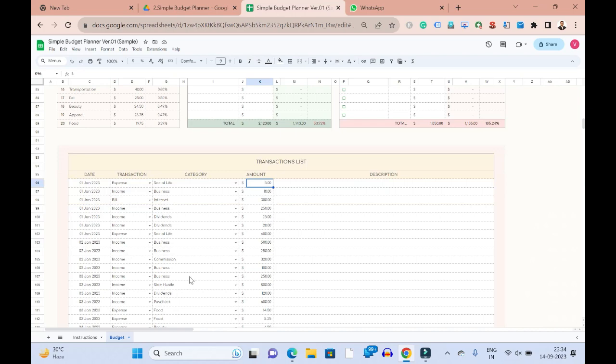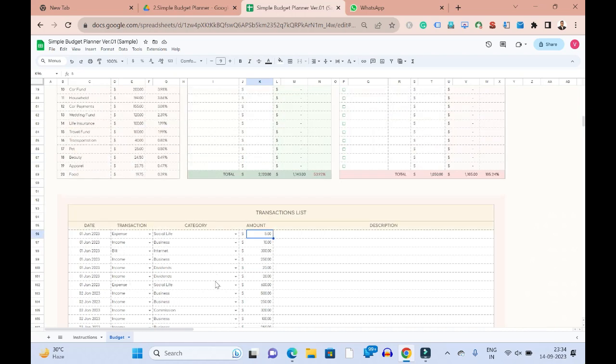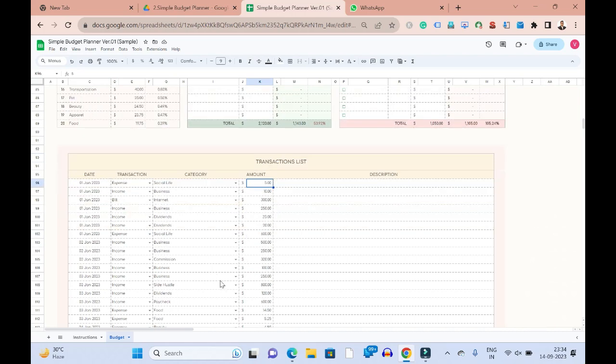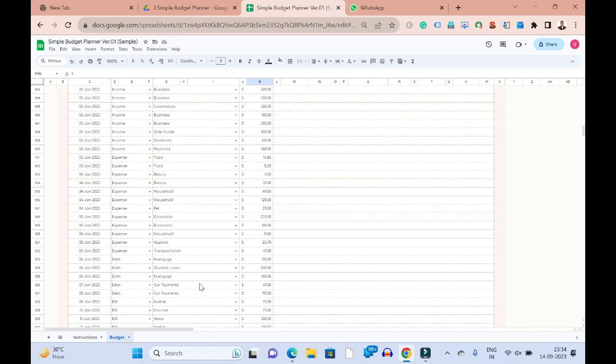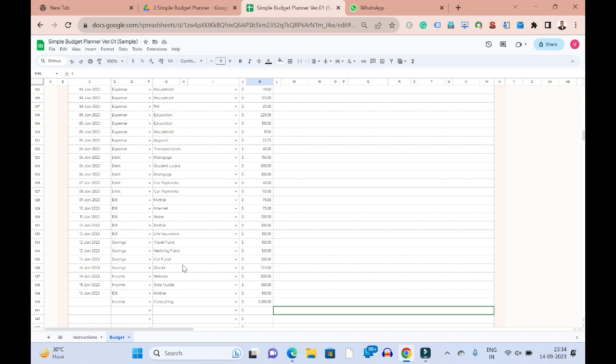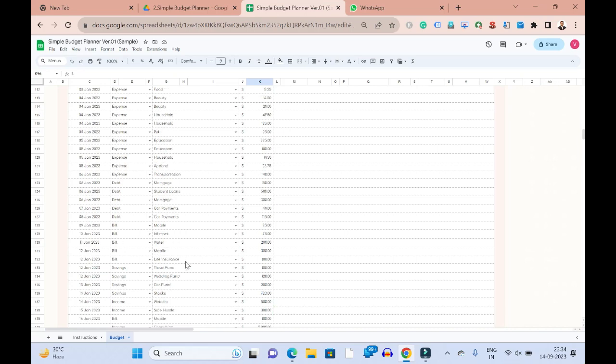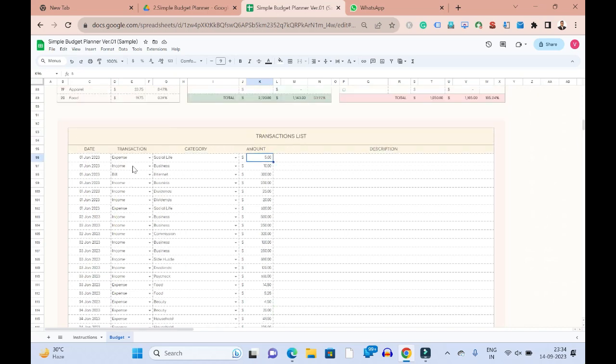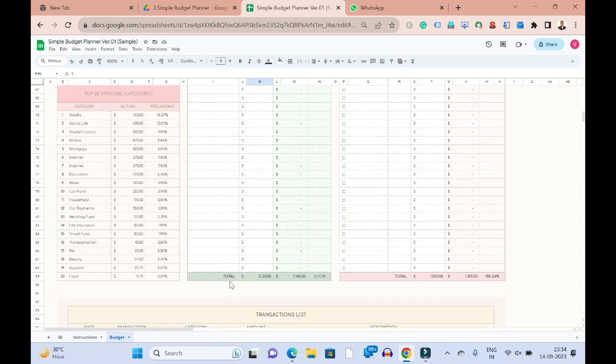You can also transfer them here, or put in manually some miscellaneous expenses which may not be available, or suppose you're paying in cash. Depending upon the mode, you can mention all those expenses, bills, or debt here. Make sure you're including all types of transactions here, so that they are covered in the dashboard.